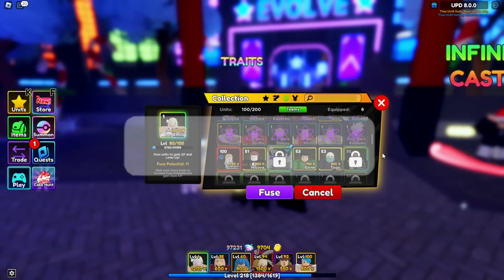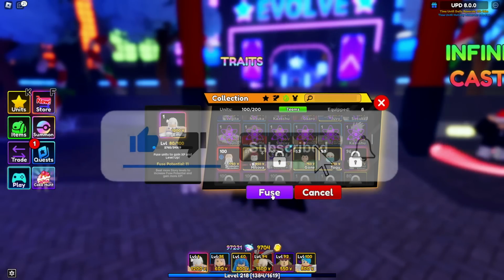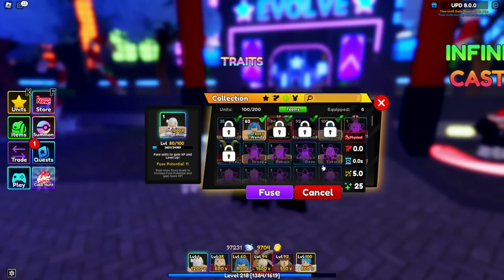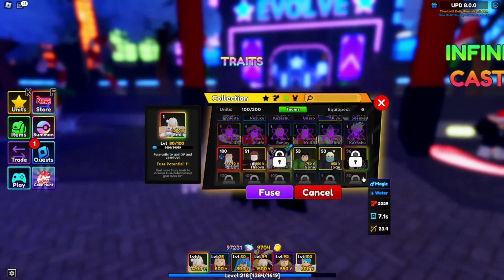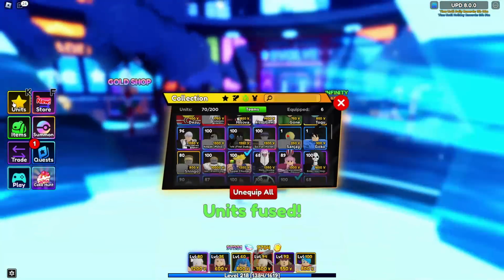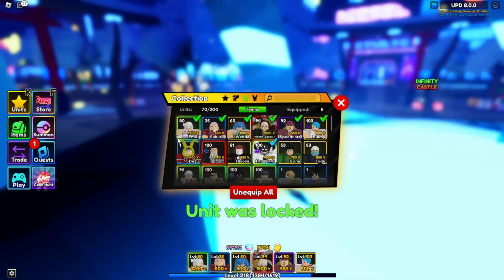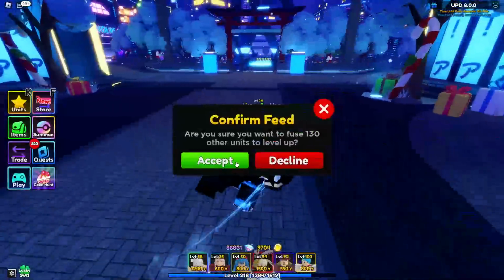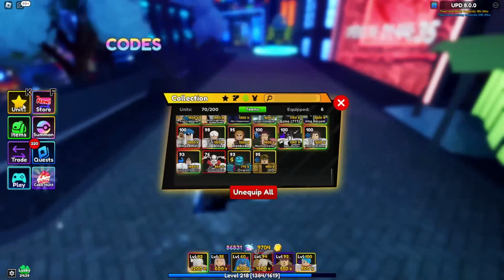Nice. Oh no, I'm not gonna do that. Okay, I think that's pretty poor. Julio, yeah, get rid of Julio too. Okay, I think that's all the units I want to reroll. Yeah, that's pretty pog. Yes, fuse that, bro. Let me just lock this just in case I don't actually use her. All right, let's just make her level 92. It's not really a big deal if we don't make her level 100.